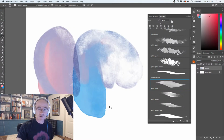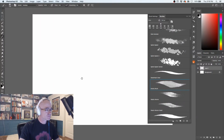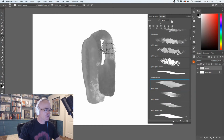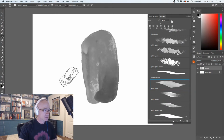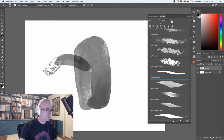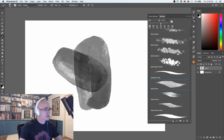Okay, so with this brush, I like to do straight up watercolor work and just do washy kind of stuff like this. Just like fill in a shape, fill in an area, and just look at all the variety that I get in that single brush stroke, right? That's really pretty. Good texture, the edges are really, really cool. We get that wet edge effect here and there. I like to overlay these because the brush setting for multiply is the default for this one. If you don't want that, you can always come up here, turn that back to normal, right?